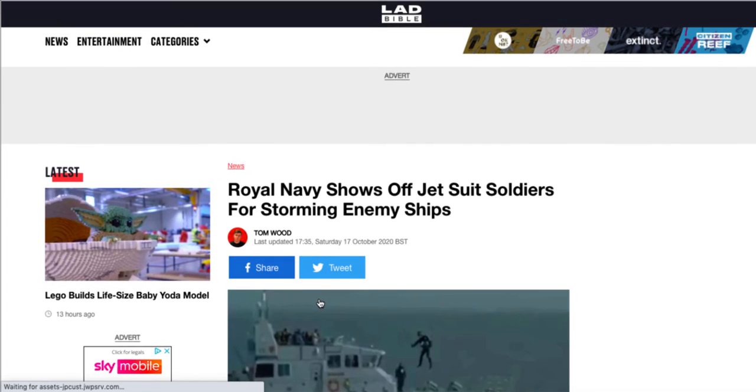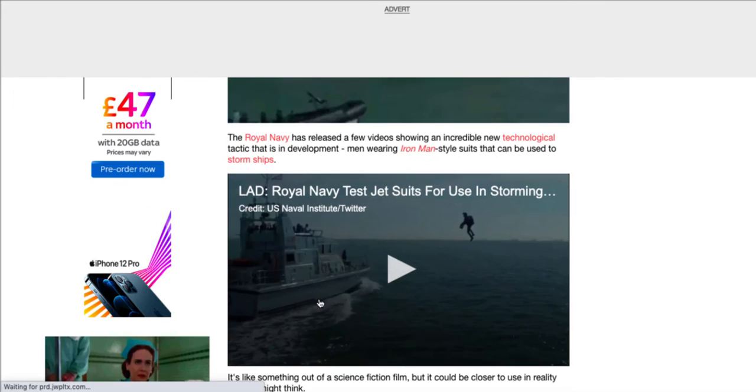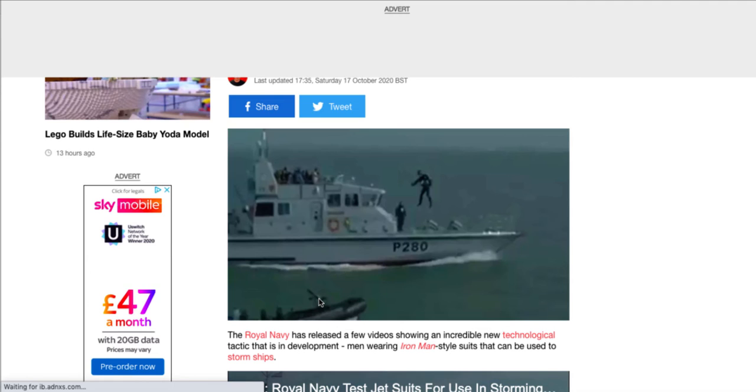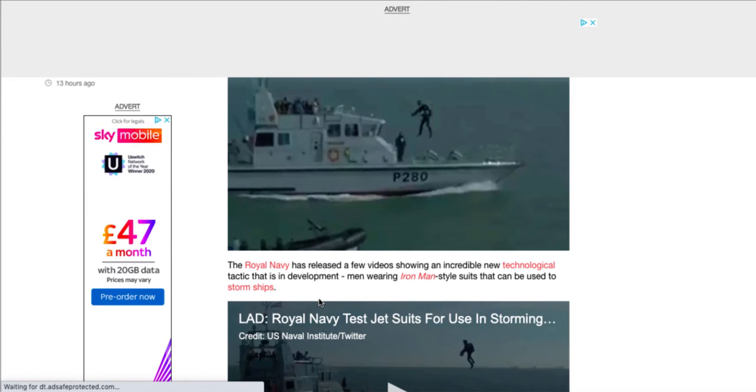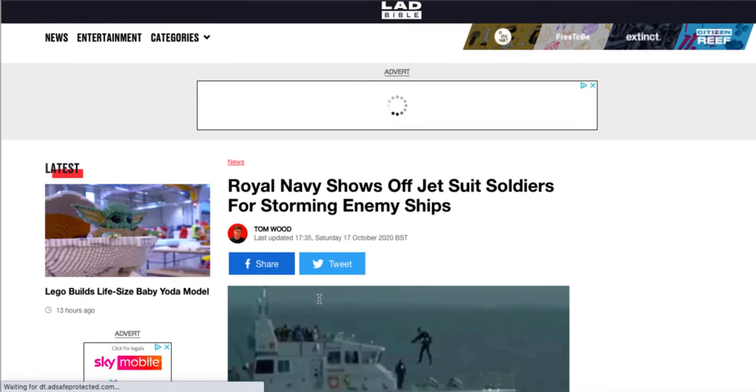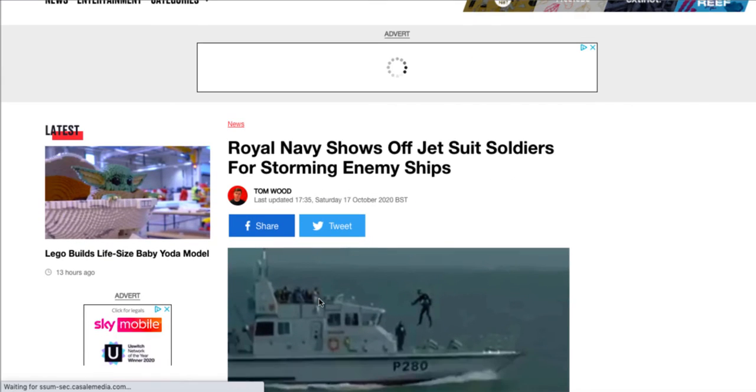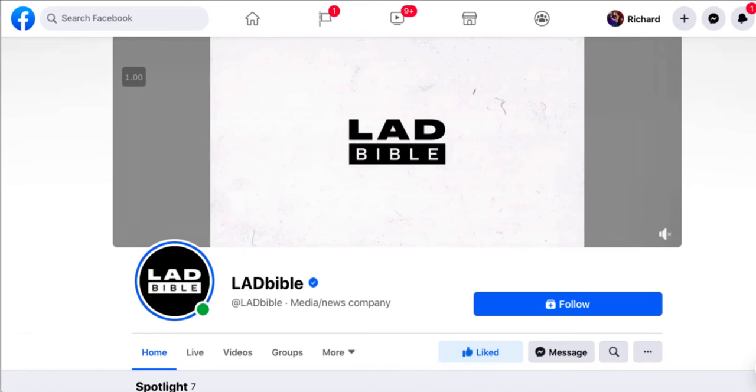So the Lad Bible themselves won't rank that well, because again, this is going to be duplicated content. So none of the stuff in this other site will rank, and the Lad Bible won't rank particularly well either for a lot of its content. But what it does extremely well is it has a whole host of people working for this company, which is a very large media company.